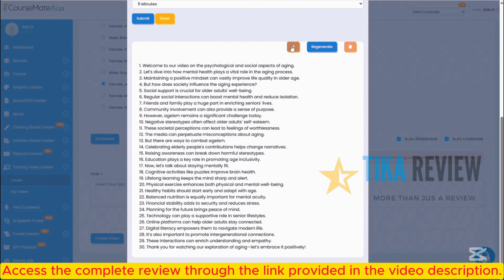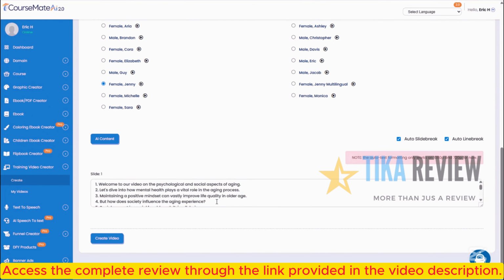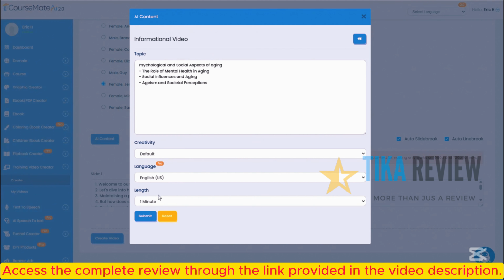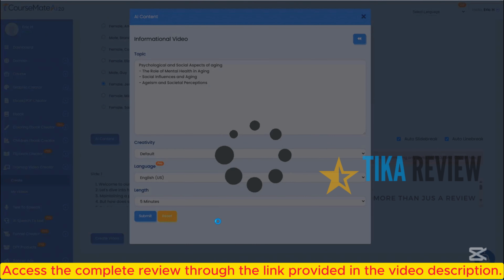Let's go ahead and click the down arrow. And it kind of did something weird on that. Instead of breaking it up into 30 slides, it did them all in one slide. That's the first time I've seen that happen. It's a little unusual. I'm going to go ahead and regenerate that script. Do the same thing. Submit. We could have fixed that. It just would have taken us like a minute, which is not a big deal.